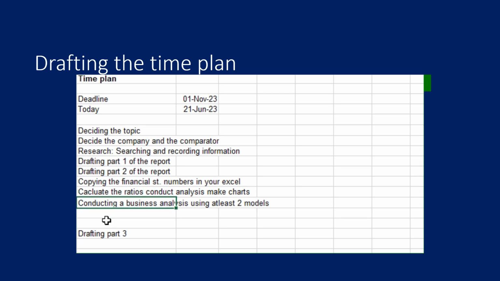So you have to give time to your business analysis, and then the conclusion part. You have to conclude your RAP, your research and analysis project, the thing you have drafted in Word, part one, part two, part three, and then you have to leave some space for conclusions. And now is the time. At this stage, you will be writing really nice conclusions about all the analysis that you've conducted and all the answers you've found to your research questions.